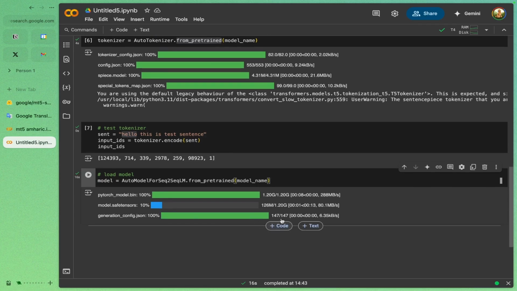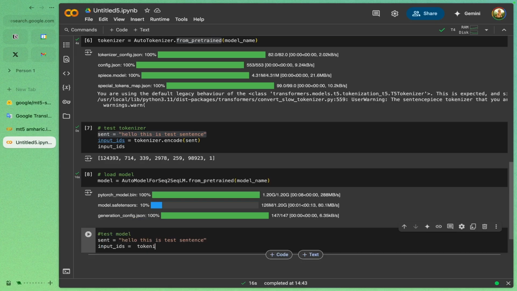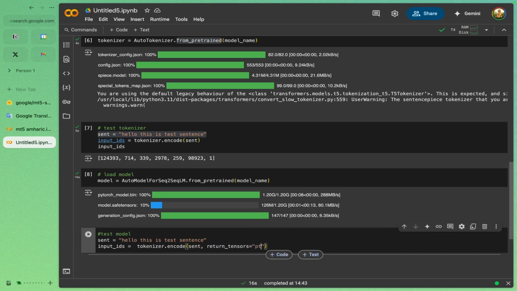Let's test if it's working or not. We can use the above sentence to test the model: "hello, this is a test sentence." input_ids equals tokenizer.encode, passing the sentence, with return_tensors set to pt. So here we are specifying that we are using PyTorch. In order to get output from the model, you need to use a special method called generate.